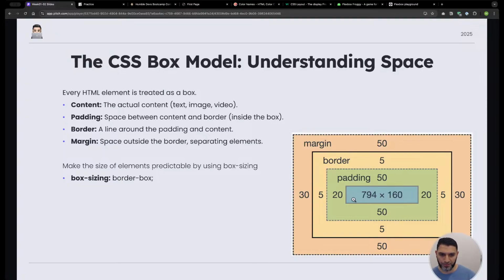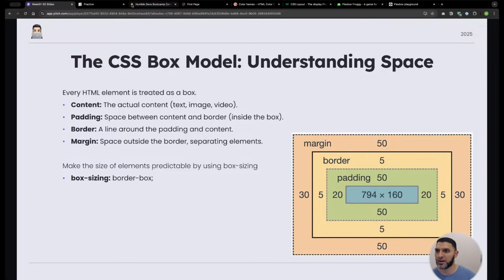The item itself is inside of this blue rectangle, right? So that's the content, no matter what it is. And then immediately after that, we have the padding. So this is the padding that comes before the border.